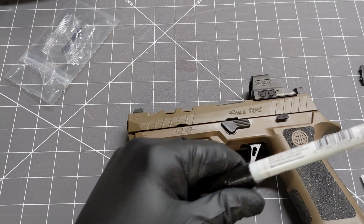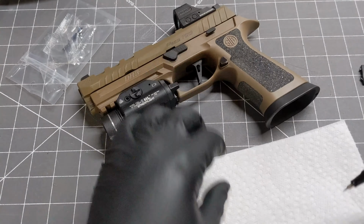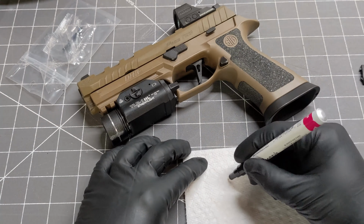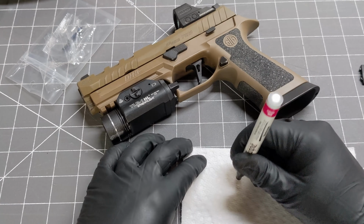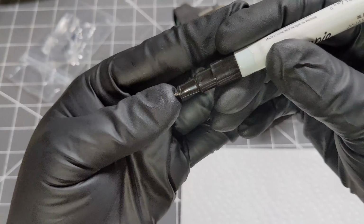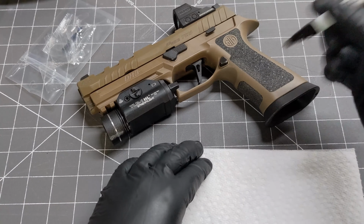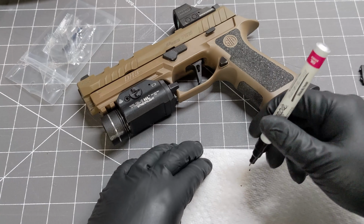So these paint pens are kind of tricky too. I keep bumping the camera, sorry about that. If you've not used one, the easiest way to get them started, because if they're brand new, you'll notice, hey, no paint, what the heck? Well, you shake it up a lot, and then you just press down on a paper towel like this, or something that you don't care if it gets dirty. And the tip actually goes in, so you can see it moving. I'm not stabbing my thumb there. The tip actually goes in, and eventually, with shaking and pressing, the paint will come out.